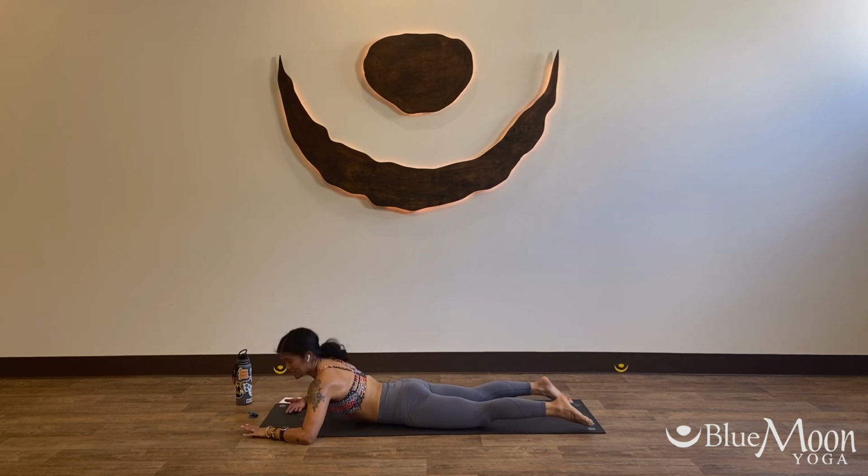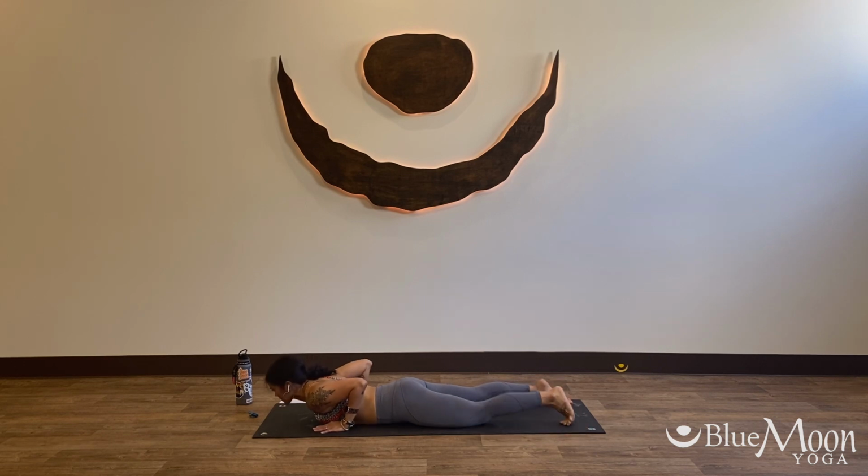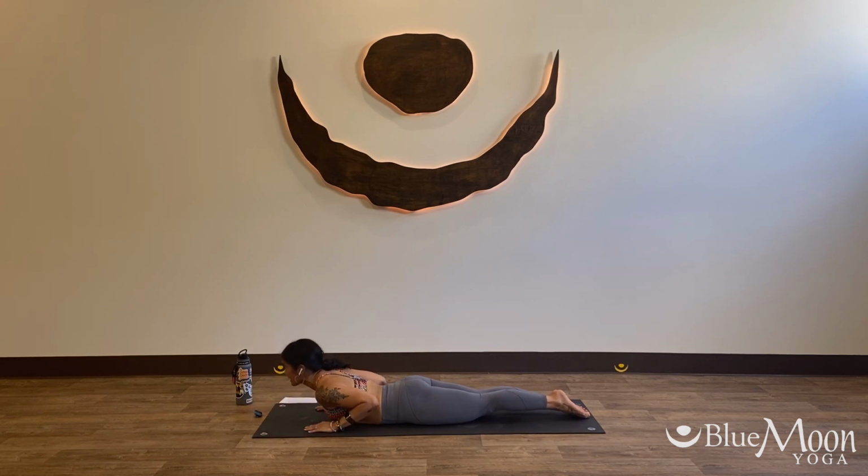So we're going to start really simple with a low cobra. Your hands will just go underneath your shoulders. Keep your legs squeezed together. Press the tops of your feet into the mat. Keep your chin away from your chest. On your inhale, lift your upper body off of the floor. Keep your hips square to the mat.